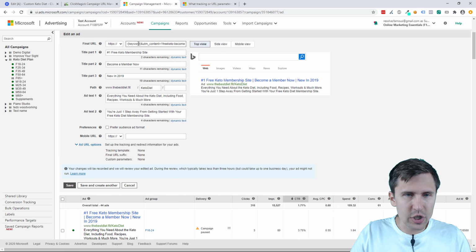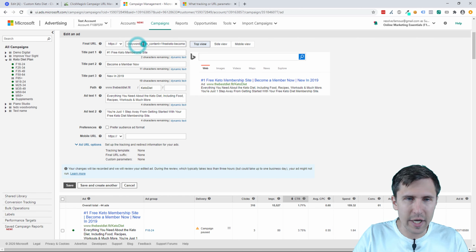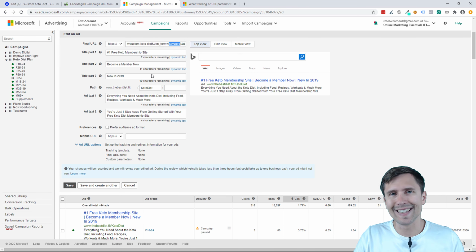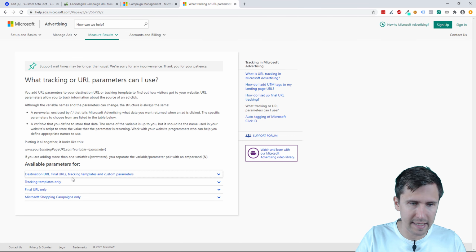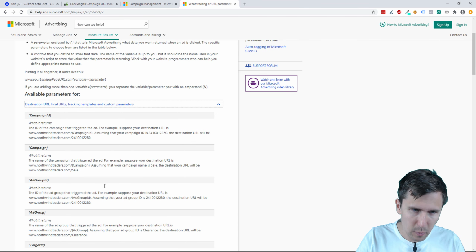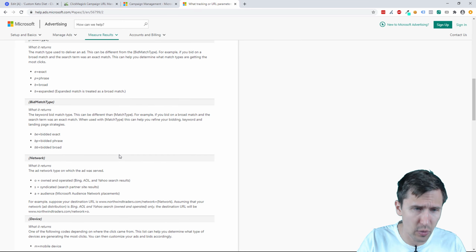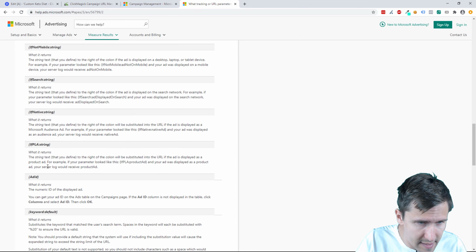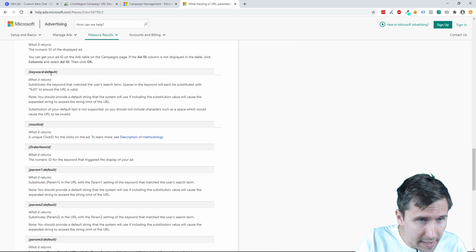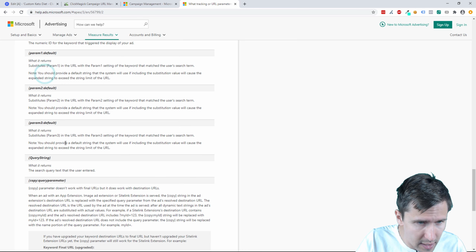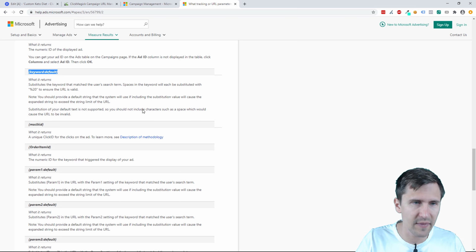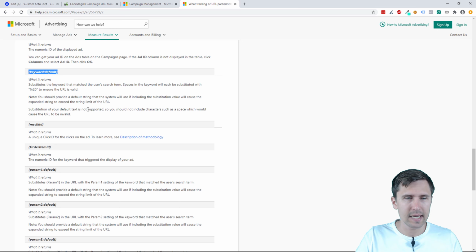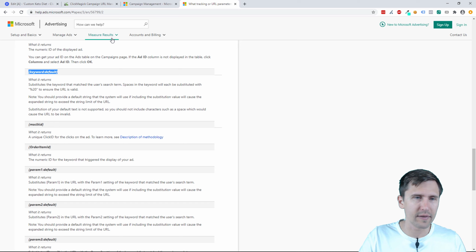So we've done that. Now for the token, you can add a wide variety of tokens here. This is up to you. In this case, we've added the keyword token. To see a list of all the tokens, I will link to you this URL. Just go over here and click on this option here. And here's the list of all available tokens. Now the one we used is keyword, this one, or it's not even here. Yeah, but it's just keyword. So you don't have to worry about it saying default, just keyword is fine. It doesn't have to be caps or lowercase or title case, whatever.